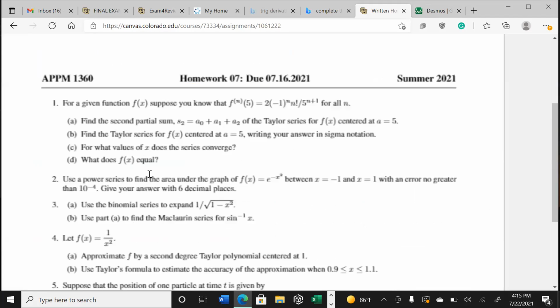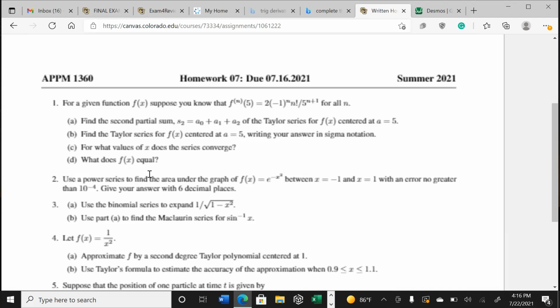I just wanted to make sure that I'm super clear on this. But the second partial sum, so A0 and A1 and A2, do you have to find the series for it? When it says the second partial sum, it's a little confusing the way they wrote it, because they wrote it almost as if it's just going to be a normal sequence, but it's actually a degree 2 polynomial.